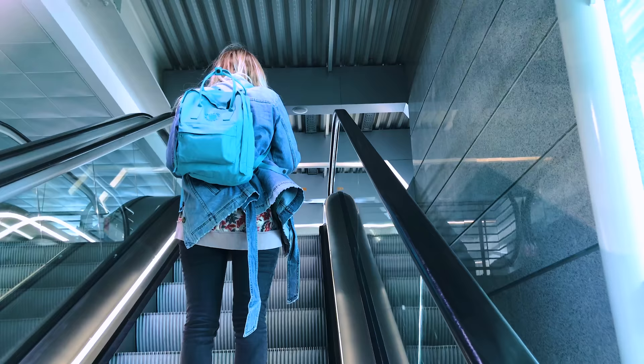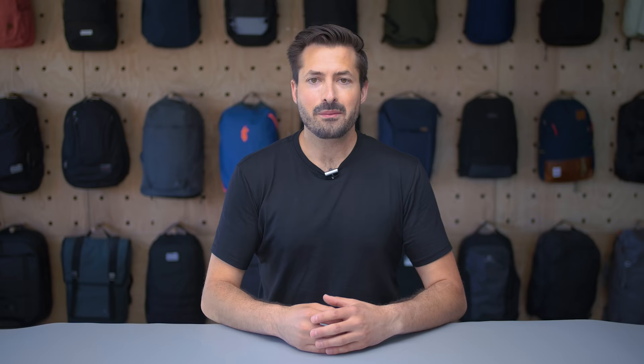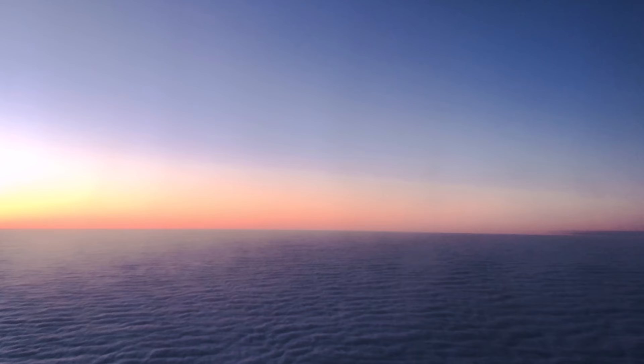TSA agents can sometimes get a bad rap, but at the end of the day they are just doing their jobs. Your goal is to get onto the plane as quickly and stress-free as possible, so whatever the TSA agent says goes. No matter how much you protest, they likely won't change their mind about confiscating an item they deem unsafe — it doesn't matter if you were allowed to bring it at a different, more relaxed airport. Being uncooperative just means wasted time for everyone involved, and it could even cause you to miss your flight. We're not saying you have to suck up to the TSA, just follow the rules and don't give them a hard time. The same applies to flight attendants and airport security staff in the terminal. Flight attendants have the ability to kick you off the plane if you're being unpleasant, and airport retail staff can call and have you removed if they feel uncomfortable too. Just treat everyone with respect and you won't have any problems.